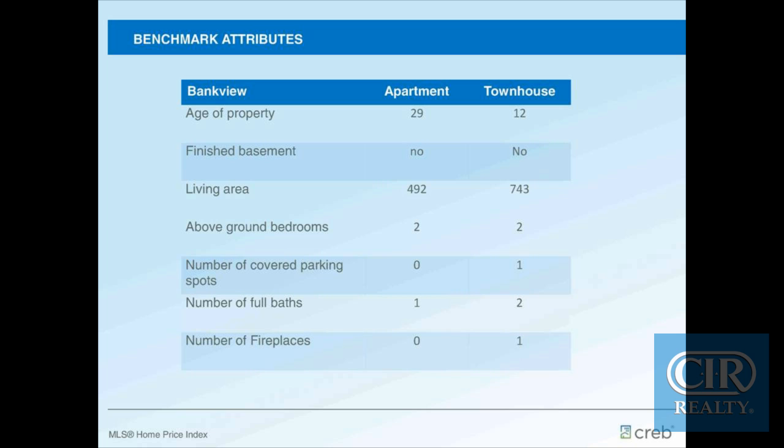Quick side note on this. The square footage is not going to be a good indicator in our marketplace to consider here. They've tried to use a measurement value that is consistent across the country. One of the things that they consider living area is only livable space, which means that bathrooms and hallways are excluded from the living area calculation. So don't get too caught up on it.